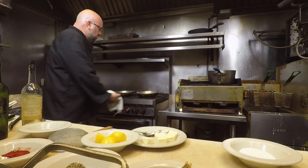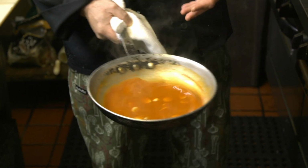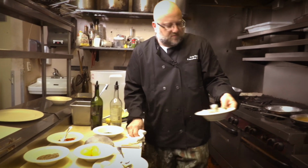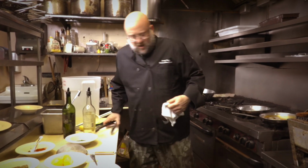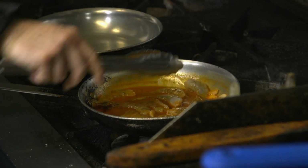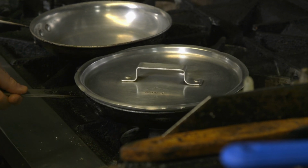Okay, so now, as you can see here, the butter has pretty much emulsified with the pasta water, creating a kind of nice velvety sauce. At this point, we're going to add the shrimp. We're just going to kind of get them all in here. All right. We're going to put a lid on our pan, wait about 2 minutes, get them off.